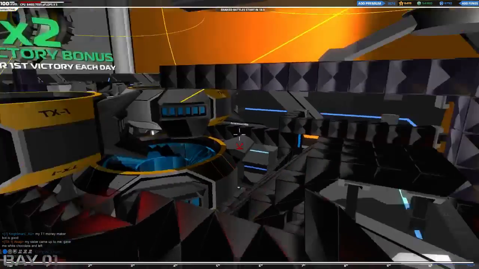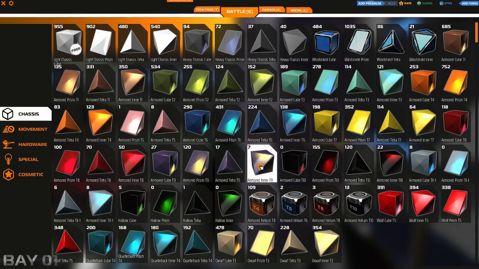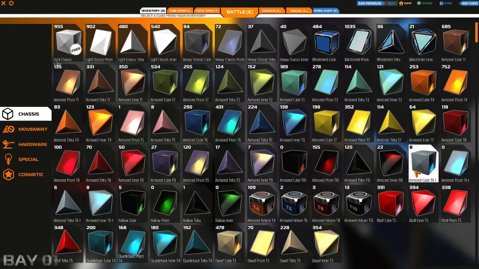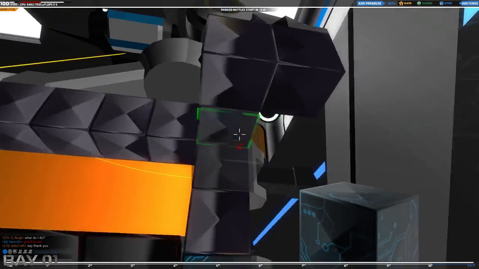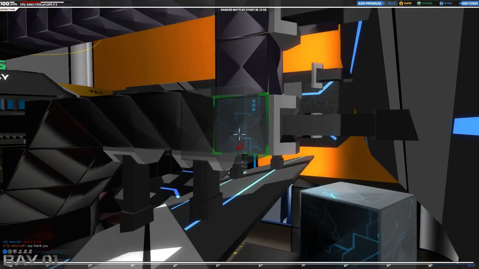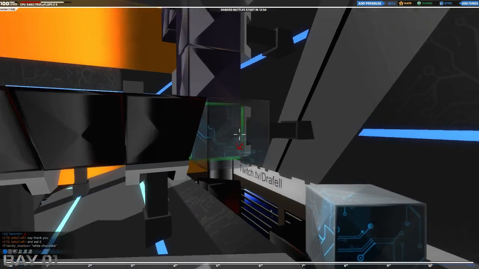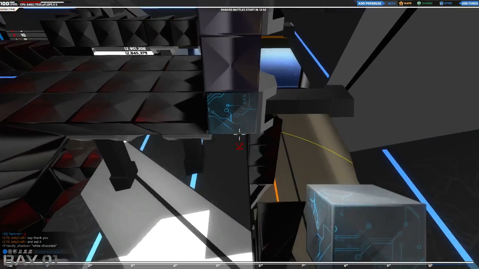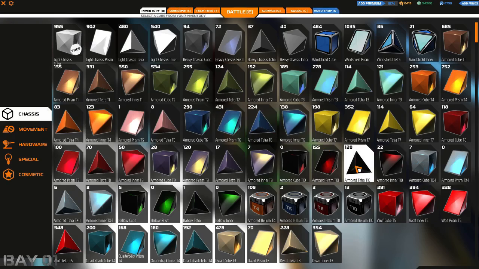Trying to keep most of the mass below the main hovers as well. Right, that I'm going to change for a TX cube. We always want to try and keep at least one TX cube on most of these connection points because they're relatively critical to the longevity of the design.